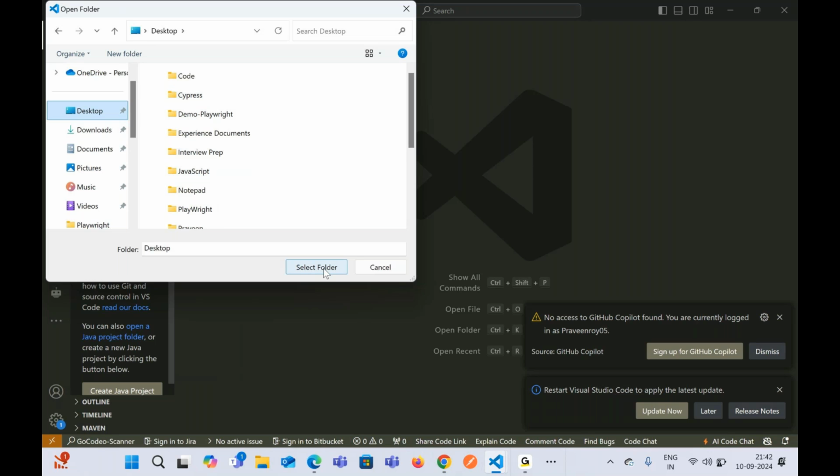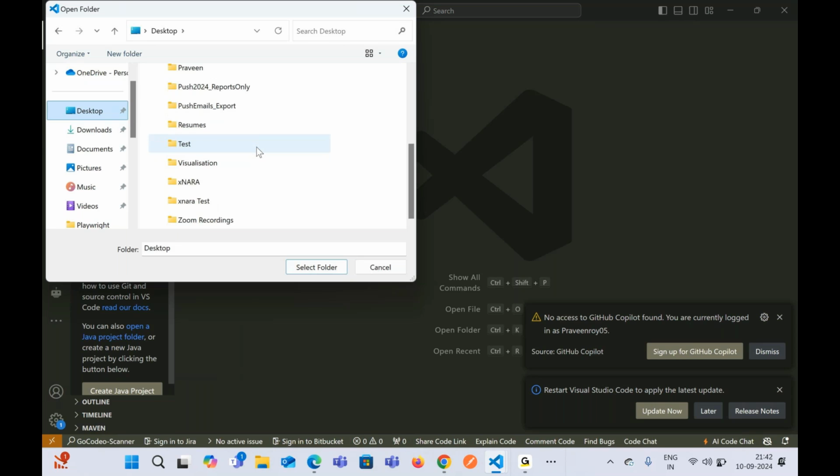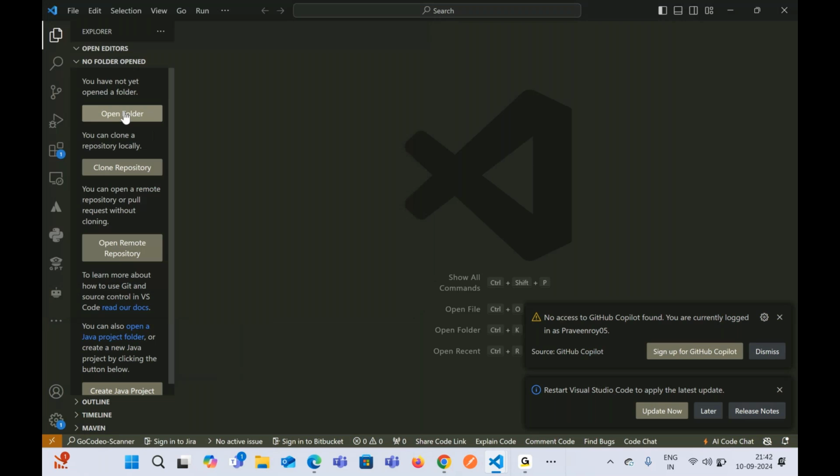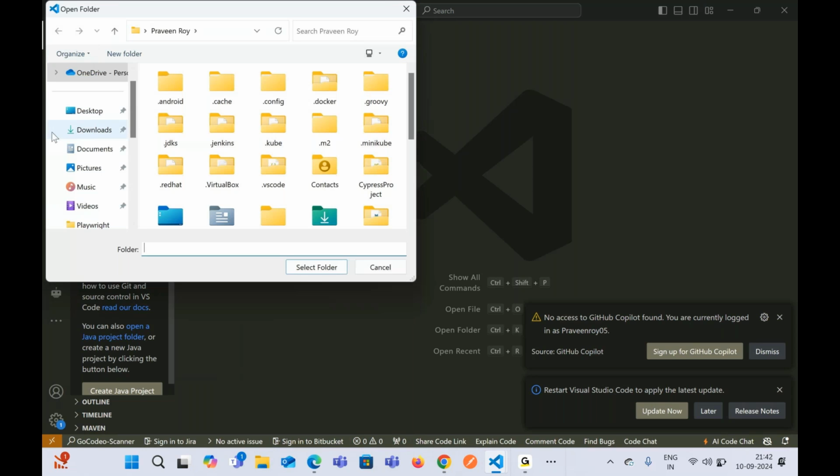Is there an option to delete the folder or change the folder? You should be able to do that. It is taking me directly to the Jenkins folder. No, you have to select inside your local system. Whenever I click on open folder, it will take you to some location and also give you some options to select. I am using Windows 11. In Windows 10, you might see some options with a small window.